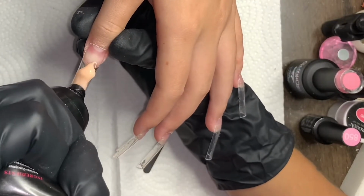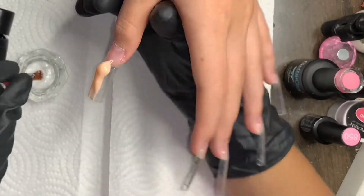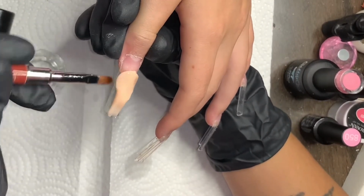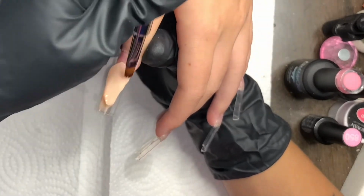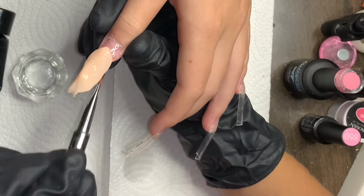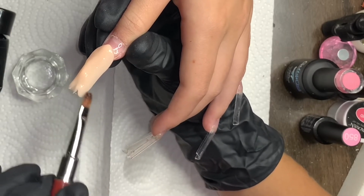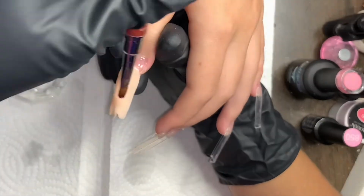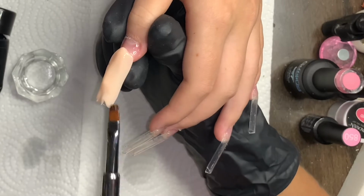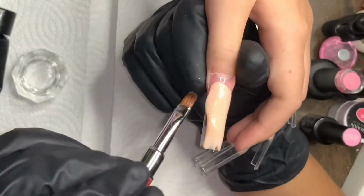And we are doing the double bead method today because these are extremely long C-curved nails. And this is the longest that my niece has ever had her nails. So for me, I do like using the one bead method in a sense, but I feel like the double bead method works a lot better for longer nails, just so you can build your apex up correctly. You don't want your nails to be too thin, because you'll have breakage.